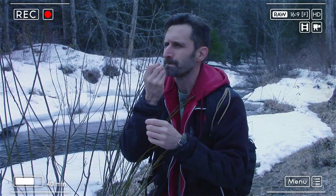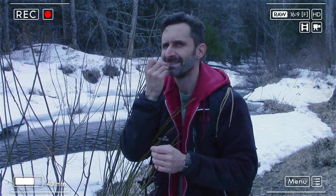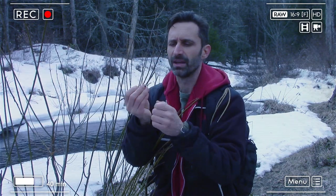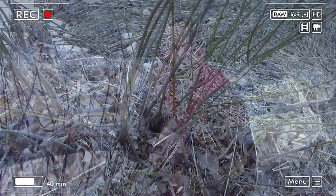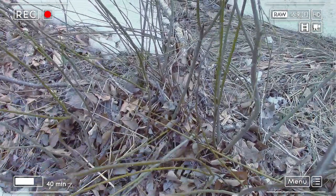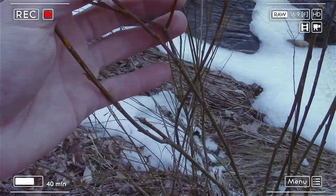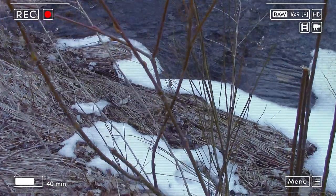Then I take the stick and chew on it a little bit. While I'm chewing, I'm splaying all the fibers out and fraying them to make a kind of brush. There are also natural tannins in willow that are antimicrobial and will help clean your teeth. At this point I'm starting to get a brush end, and I can use that to polish up my teeth. You want to make sure you're not losing little bits of inner bark in your mouth. If you go looking for willow, be aware that if you can't identify it, you don't want to go randomly sticking plants in your mouth — some plants are toxic or even deadly.